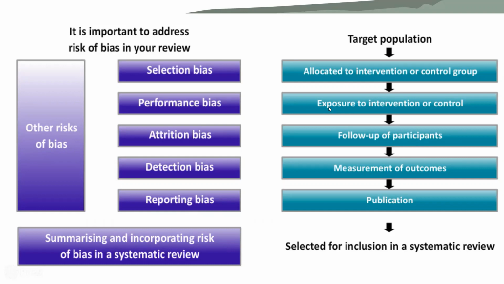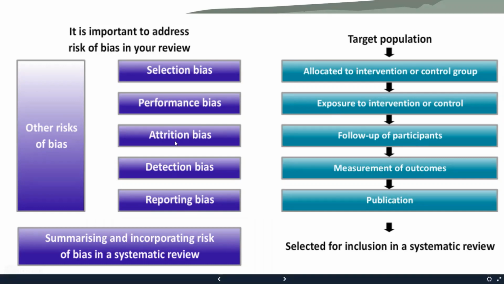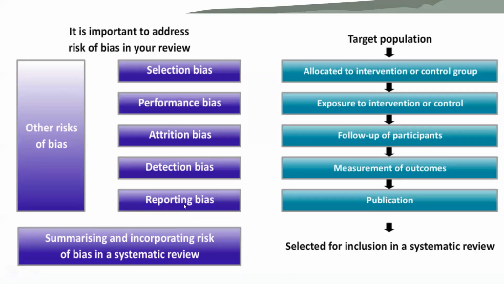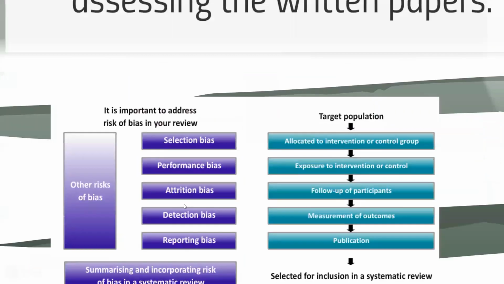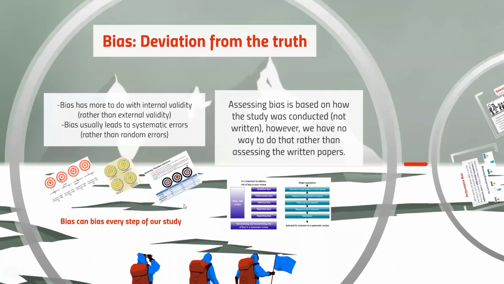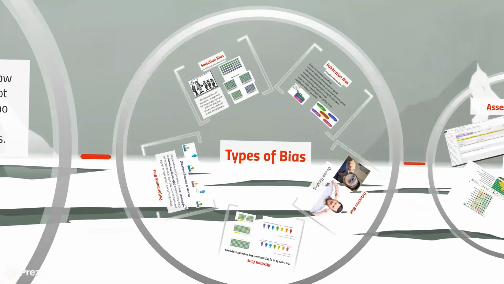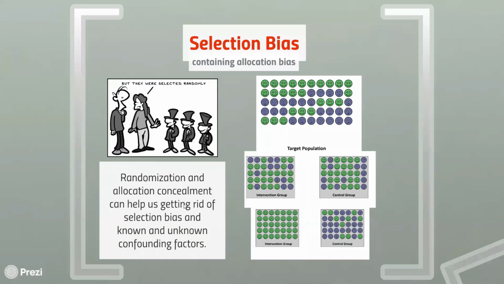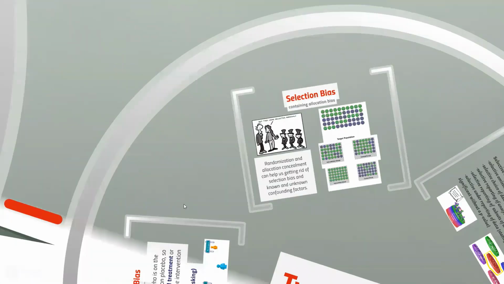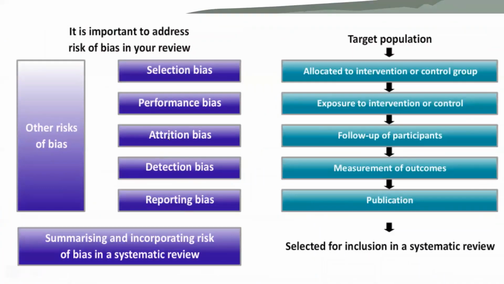What is attrition bias? Okay, now we have attrition bias, detection bias, and reporting bias. Yes, please ask. Ibrahim, performance bias has some other name, right? All of those have really different names, and we will talk about this. So I will move to the next slide. Don't, I like this slide. Okay, so we will go back to it.